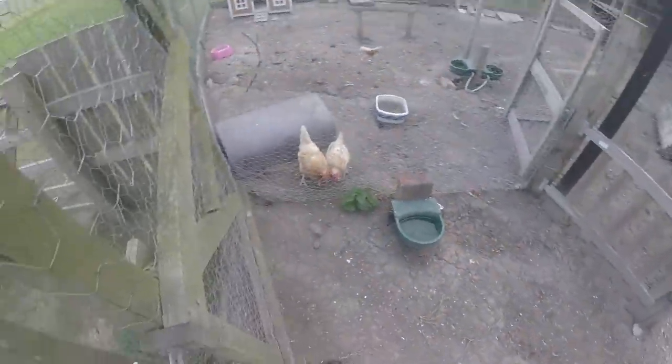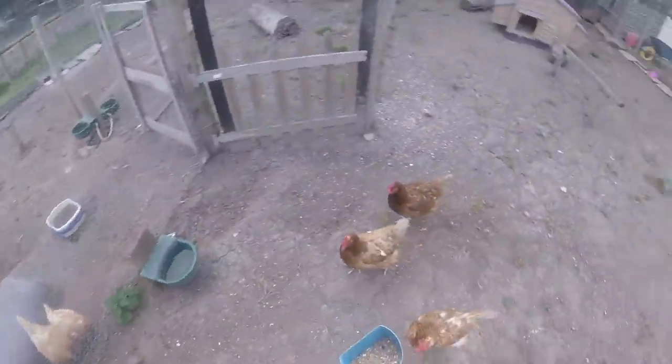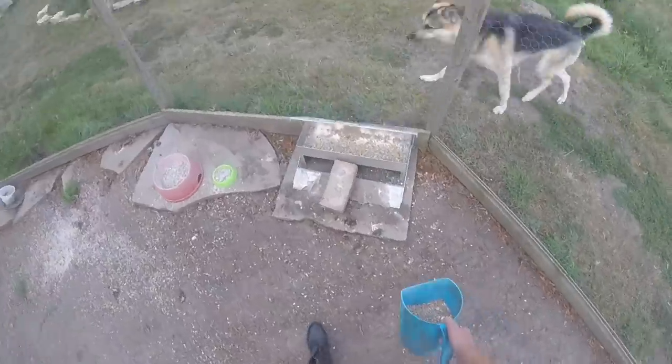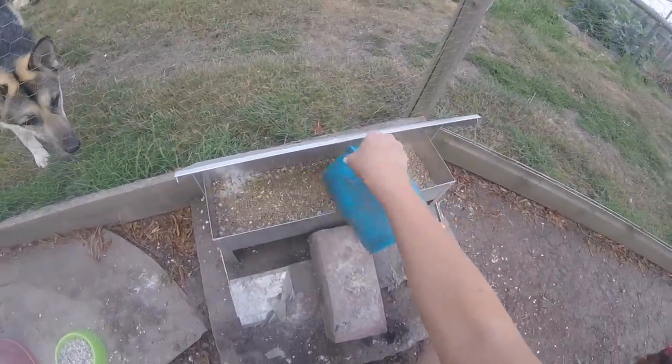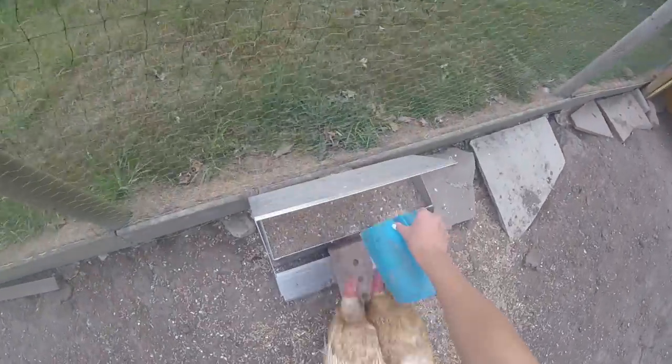So I head into the rabbits, which is where I keep their food, and they get a quarter of a scoop of their corn and a quarter of a scoop of their pellets. You girlies. And then I just head into the maze that is the chicken hut, and again trying to get in without releasing all the chickens, and for some reason they just walk in front of me and make me nearly fall over every single time. So I just head in there and fill up both sets of the chickens' feeders.